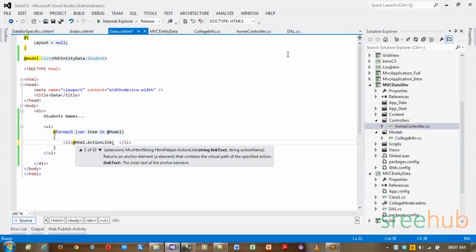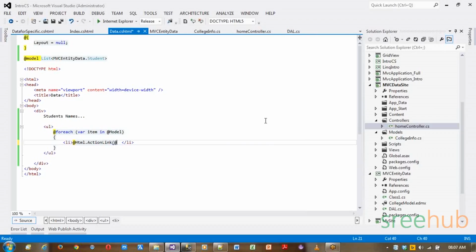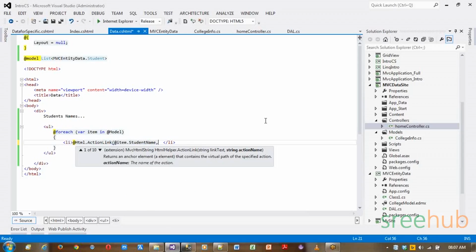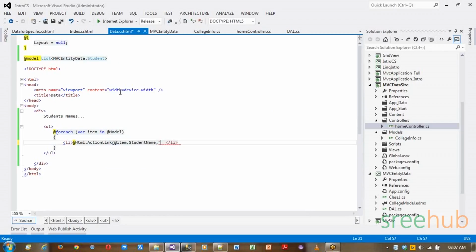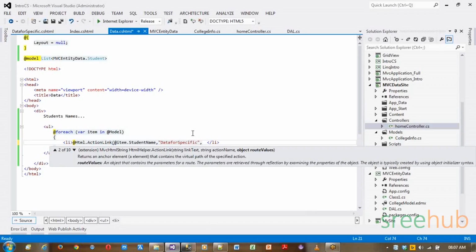Now here you have to give your text. Let's say the text will be your same student name, comma. Here you have to give the action name. Whenever I click on the student name, which action should be triggered? I want the action to be data for specific, comma.